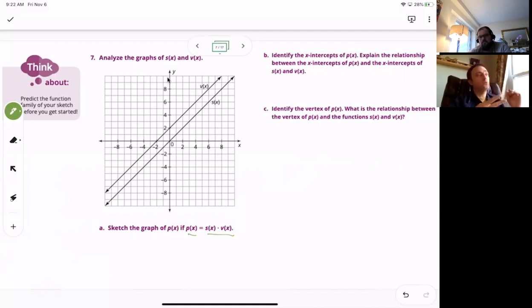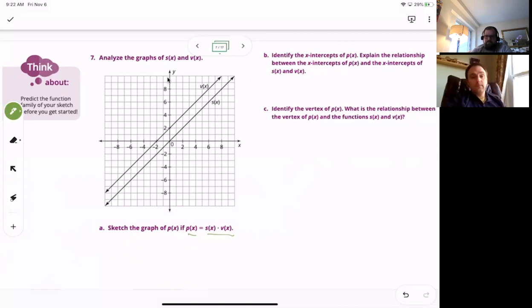Try to figure out where the y values are positive, where the y values are negative, and go from there. Obviously, we're going to do it for you, but if you pause the video, you're doing your job and you're thinking ahead, which is really important. If you're just thinking with us, that's good. But if you're thinking ahead, that's really going to get it in your brains.